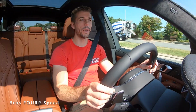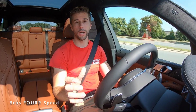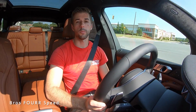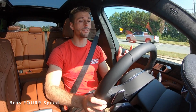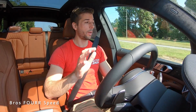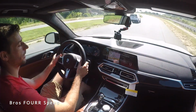All right, so getting the 2022 BMW X5 out on the road now. I love driving the X5s because it's a very nice SUV. It has a lot of practicality to it, and it also has performance to it as well. So while this isn't the X5 M competition, it does have the M package on it. Being the 50i, it has the larger engine, so we have plenty of horsepower and torque. We have towing capabilities. We have a lot of interior storage, as you've already seen throughout today's video.